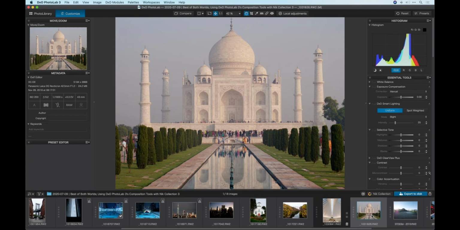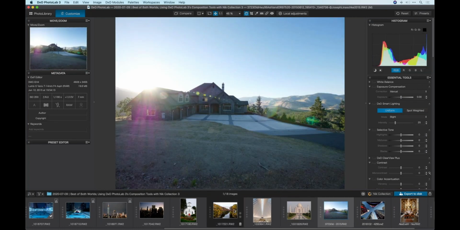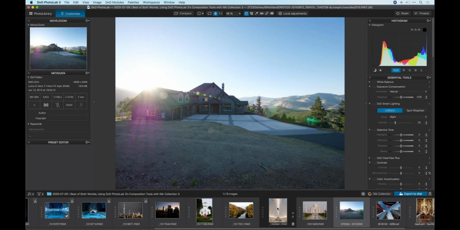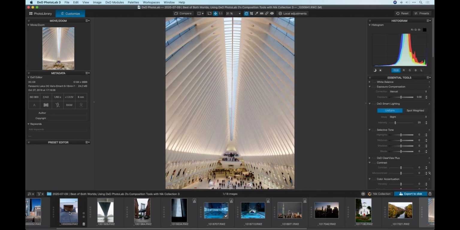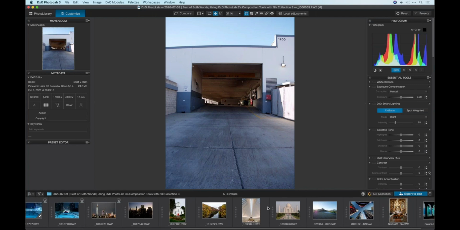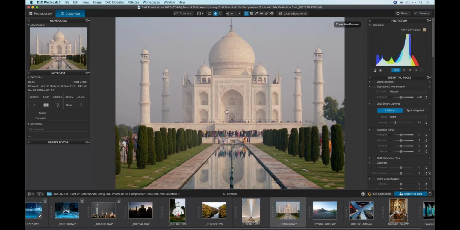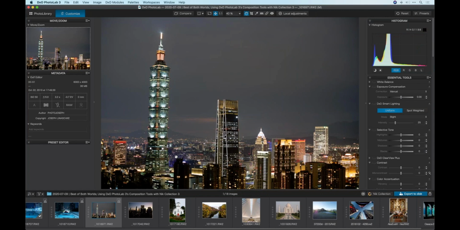So composition and straight edges start in camera, when looking at the image through the lens and trying to get that as straight as possible. Something else you'll find, and this is very personal, it's just me, is that I tend to go for symmetry on left and right. That Taj Mahal image is a great example of that. It's kind of a Wes Anderson filmmaker thing, if you're familiar with him. I like things to be mirror imaged. It's just something that I enjoy. Obviously that doesn't fit every photo, like this one is clearly not going to be mirror imaged, but I do try to go for really straight and clean lines as much as I can.